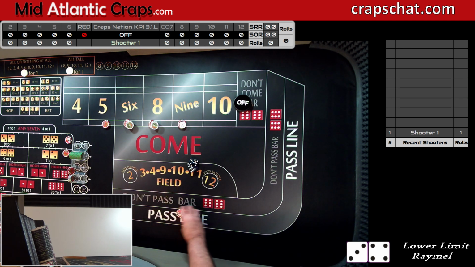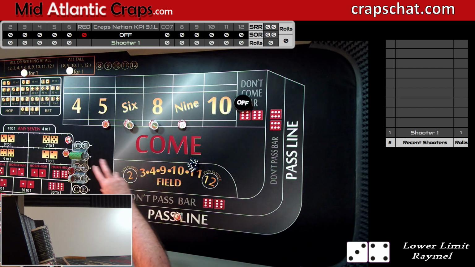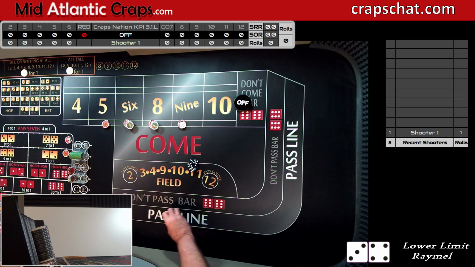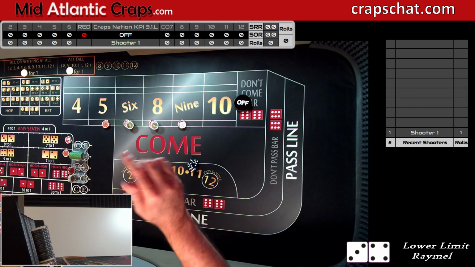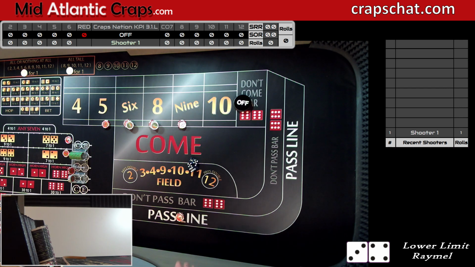At this level, if I was to play this, I don't know that I would play the pass line unless I was shooting. So it's a $15 table. I'm set up at 66 inside. I've got 15 here, and you're going to see that when we press up and we get hit by the 7 out, it's going to change from the other videos in the description below, which makes sense with the progression because you're winning a greater percentage of your return on the investment versus this lower rate. You'll see what I mean. When we lose on the hard 4 and a 10, I'm not going to go up in $5 increments like Ray does.